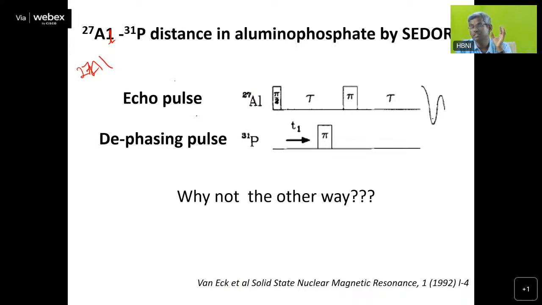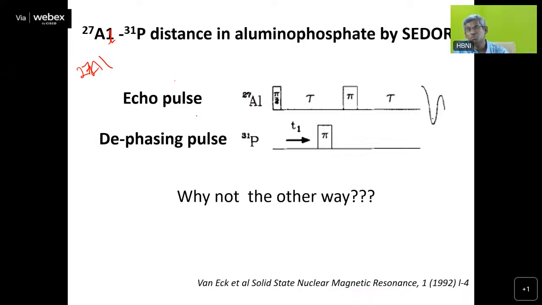See, aluminophosphate, now there are many types of aluminophosphate. There are many commercially available aluminophosphates, like aluminophosphate 5, aluminophosphate 21, aluminophosphate 11, etc. These are all called molecular sieves. These molecular sieves have a lot of pores inside, and these pores can absorb gases like carbon dioxide, sometimes nitrogen dioxide, nitric oxides, etc. So a lot of people work on this type of molecular sieves. Many times these molecular sieves also have application in vacuum technology, etc. Probably we will read, or you might be knowing all these things.